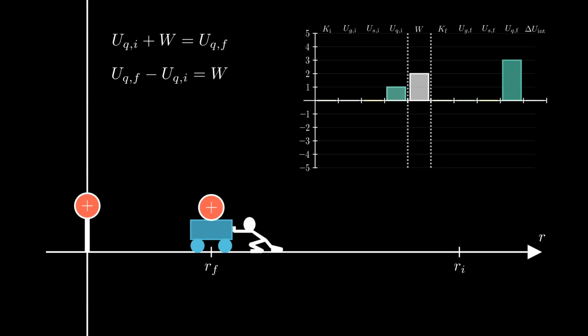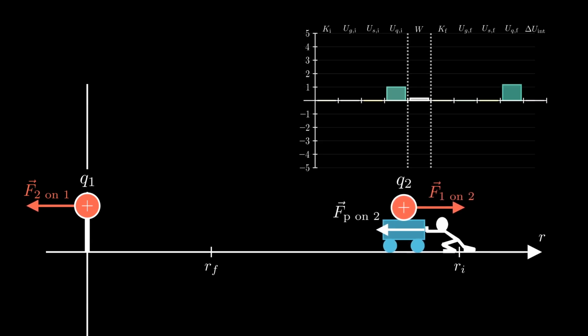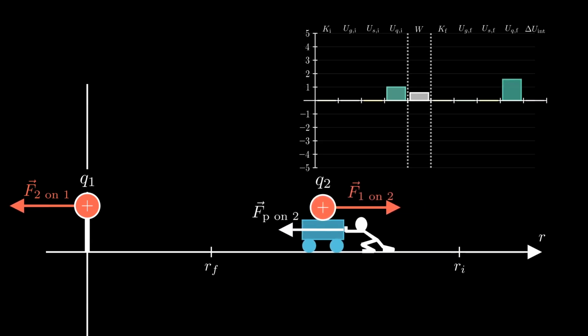Moving this equation around, we find almost the exact same equation as before, and like before, if we can solve for the work done on the system, we can derive an equation for our electrical potential energy. Like before, we can derive the work done on the system from the force the external source, in this case our person, is exerting on the object in question.